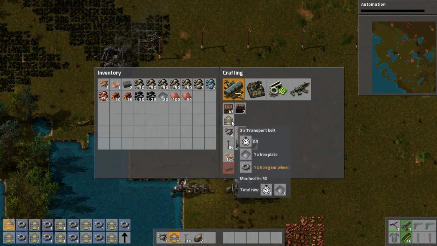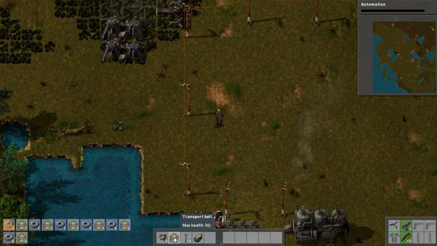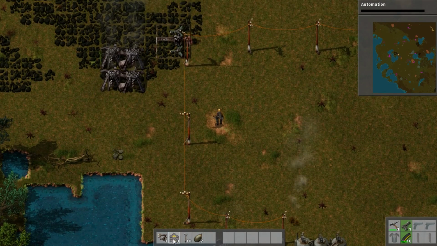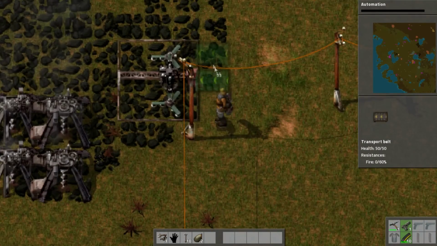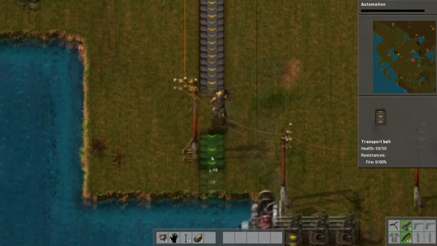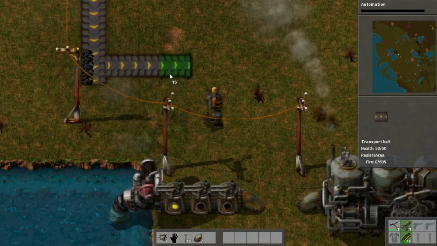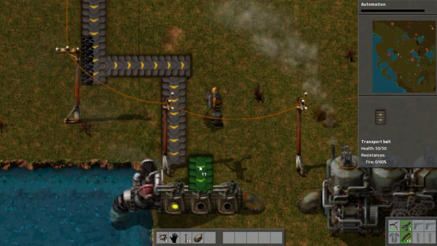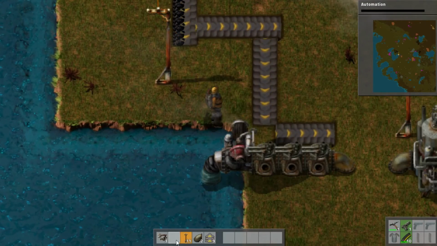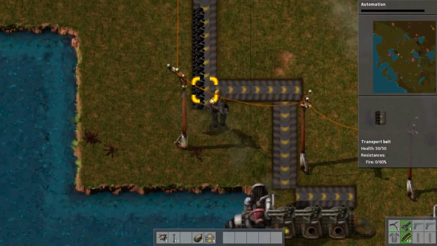For now, I want to do one more thing. Build a lot of these plates. We can just right click to build 5 at a time. I think we have enough. Right click to cancel it. Like this, and then need to remove this pole because it's in the way. We can just place it over here. If it's in the way again, we change it later.